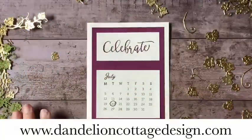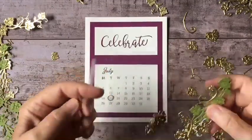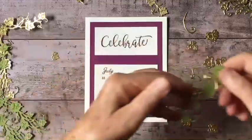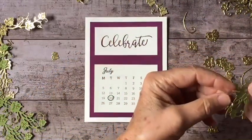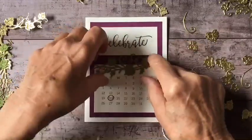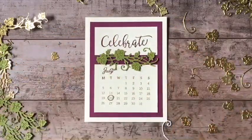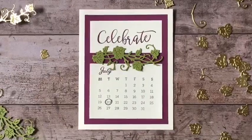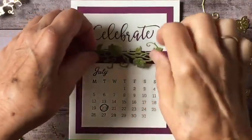All right, so I've got a nice assortment here. And let me get this little green one out. This might be handy. This is a leftover scrap from the last piece I used, and I just popped it back in this envelope, and I may be able to fit this nicely. Let's flip it around. I love that. Okay, I'm going to use that. And I am in love with this stamp and die set right now. I just love the way this looks.